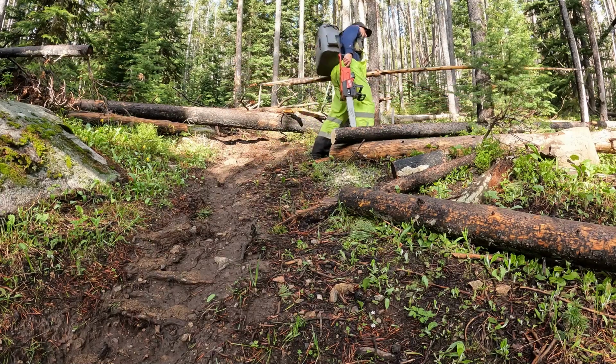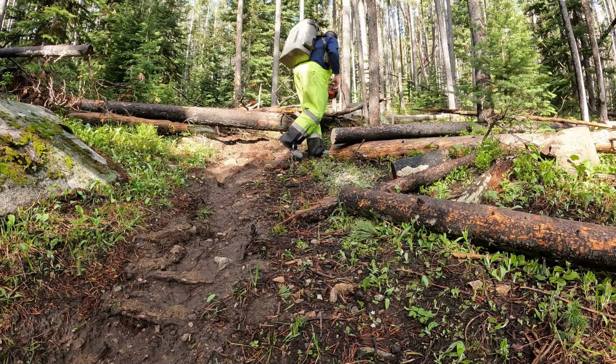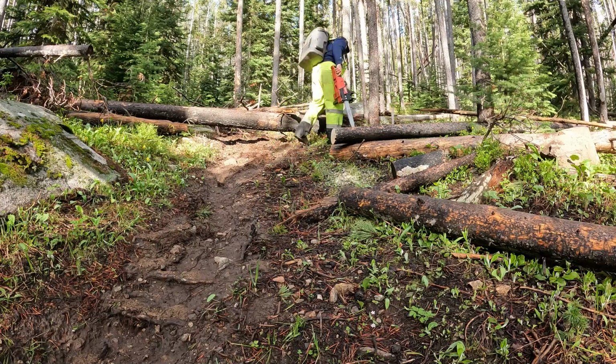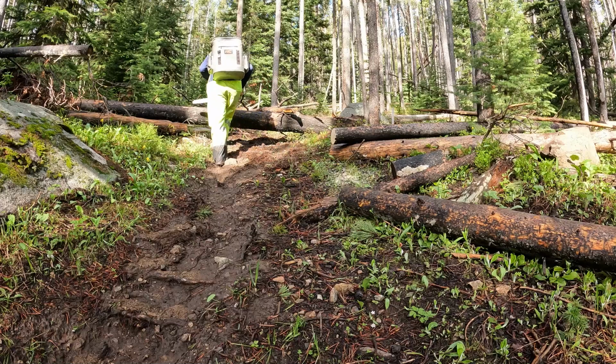You don't need to be cut. Okay. Do a tight transition into here. Move these out of the way. This one.